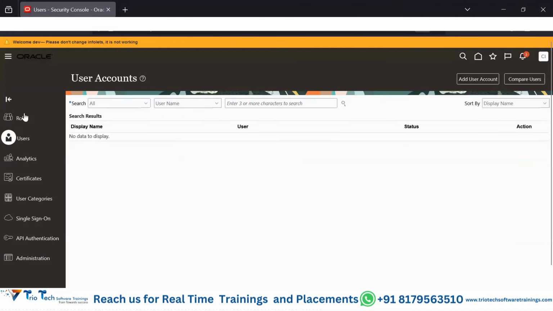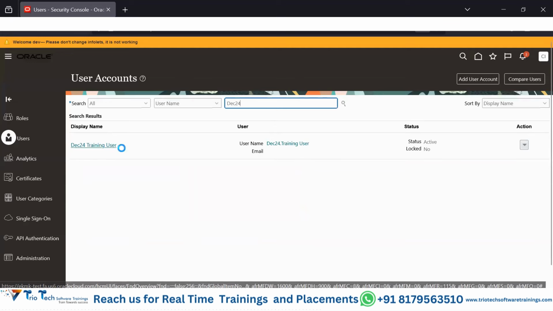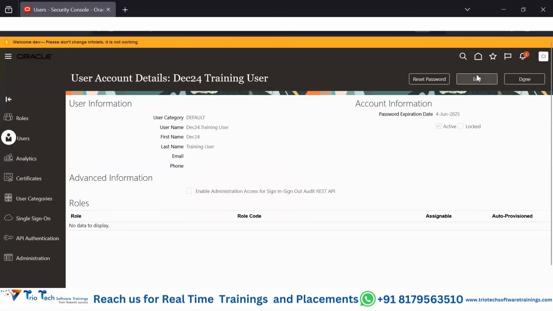Let me open my user as an admin user. I'll go to the user, search for the user that I've created, and open this user account. Now, these are just the basic things that we are doing in order to start the configuration, right? What we have done so far is see how the application looks, how the landing page looks, how the basic preferences can be set, how to create a user account, and what role-based security is. And now I'm showing you how to give roles in order to access the various data.